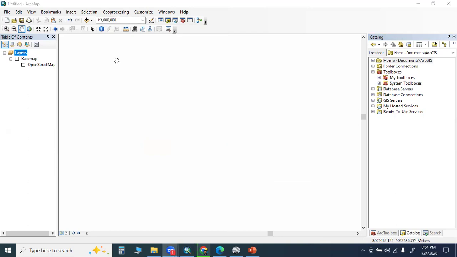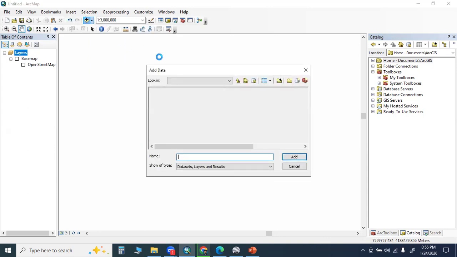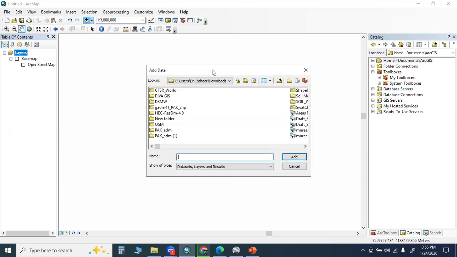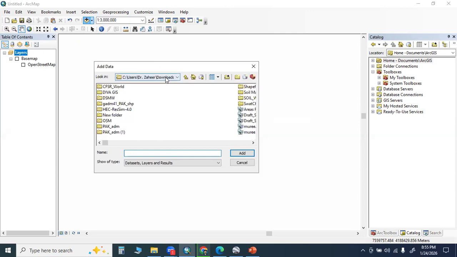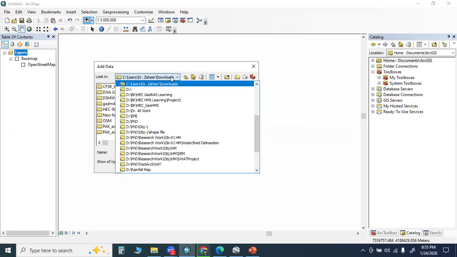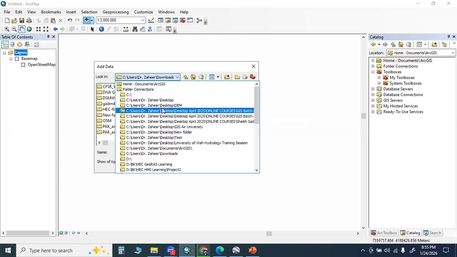Okay, fine. So coming again to this plus sign, which is part of this toolbox, add data. Click directly on this plus sign, and this dialog box is going to appear. Now from this drop down menu, these are the folders and linkage paths that I have already selected and connected to the interface, because I usually have to work on this GIS interface.